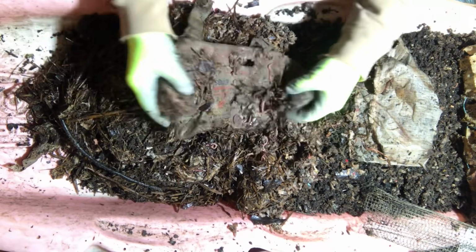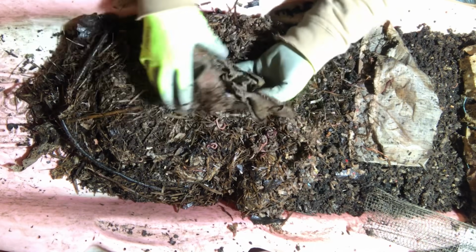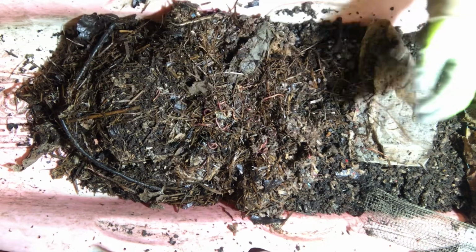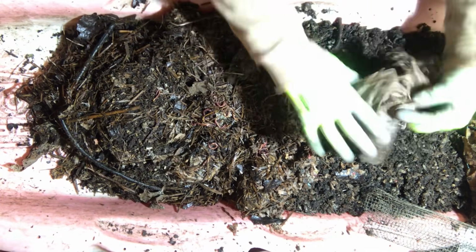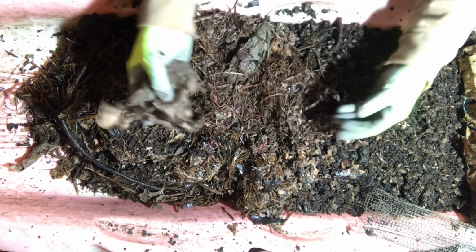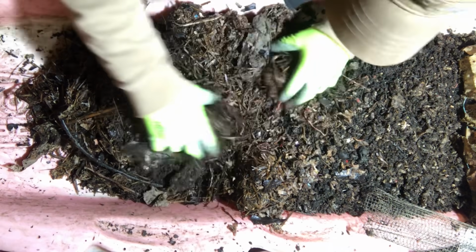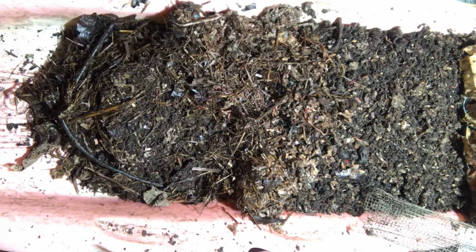These egg crates are a great way to add moisture to your bins. I usually wet these and put them in, that's how I get some water in there. This was the bottom of the last bin. All right, let's see how this did.